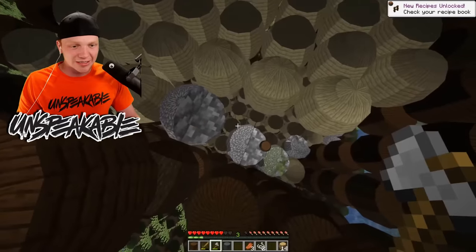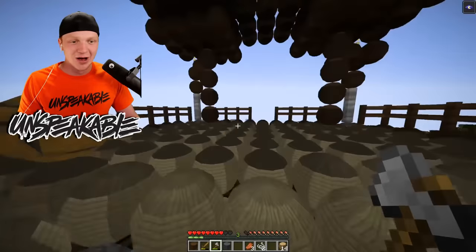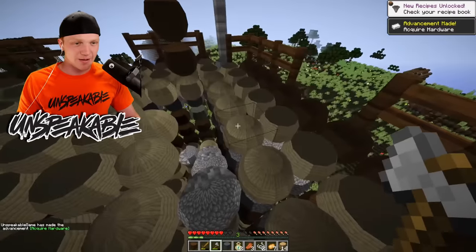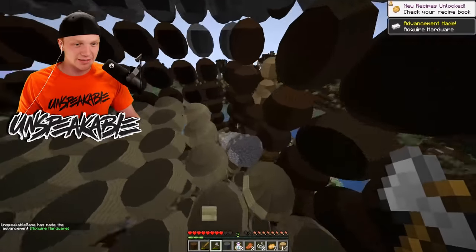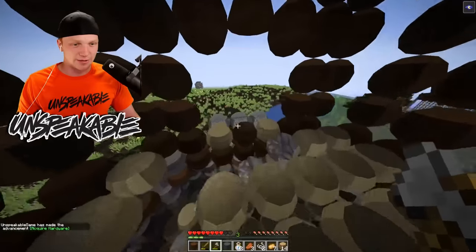Oh my gosh, is that the staircase? The staircases are even. You've got to be kidding me. Okay, there's no one up here. What's in the chest? Ooh, not too bad. Okay, this is disturbing. This house is really just driving me insane.